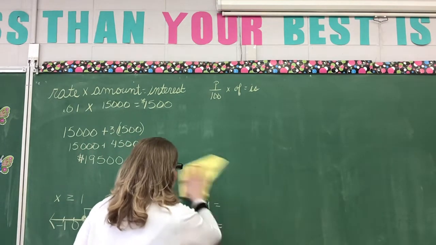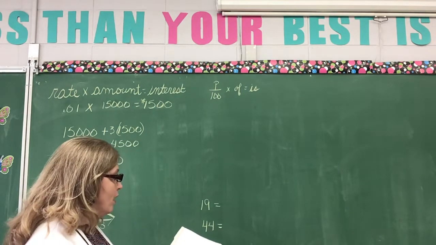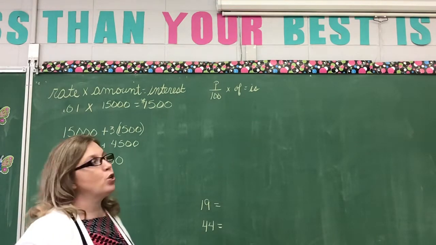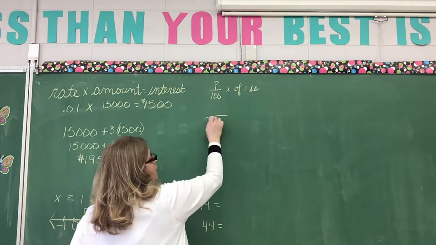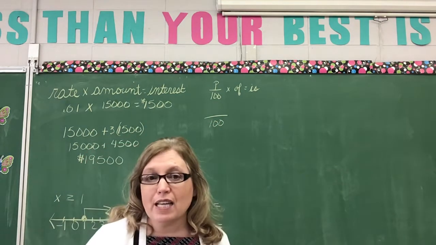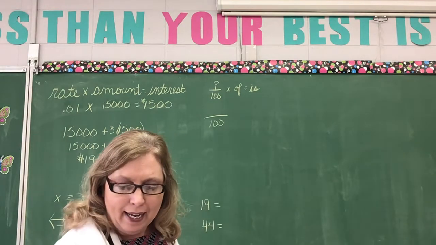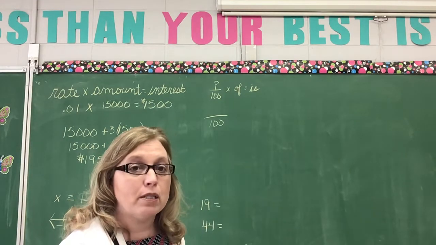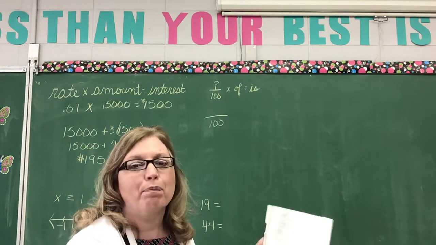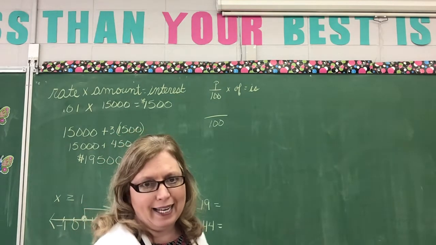So let's get rid of this so we can have some room to work. Okay? So what we know is it's increased by 80%. So what is my percent? Think. Did I only want 80% of it, or did I increase it by 80%? Look at your story problem again. It says that it is increased by 80%. I have all of my original plus 80%. So what percent am I using? 180, okay?